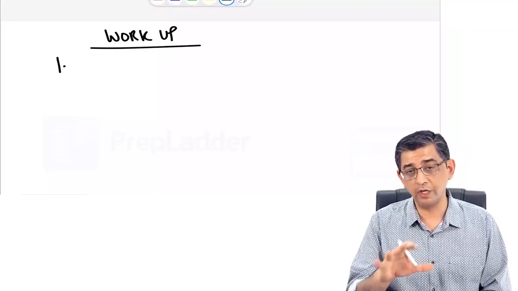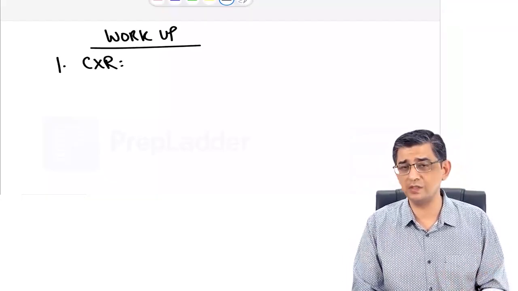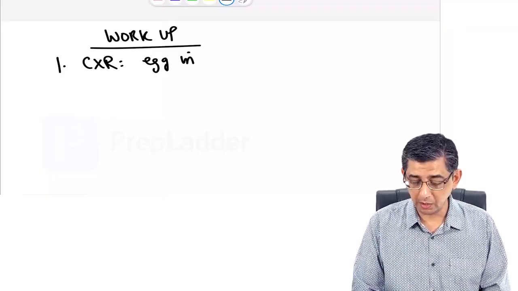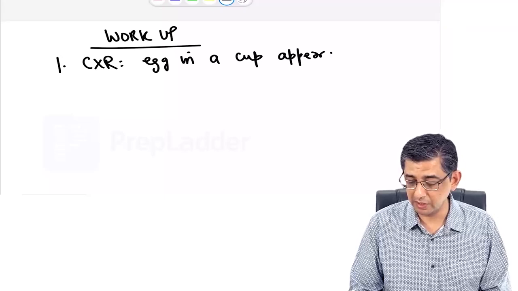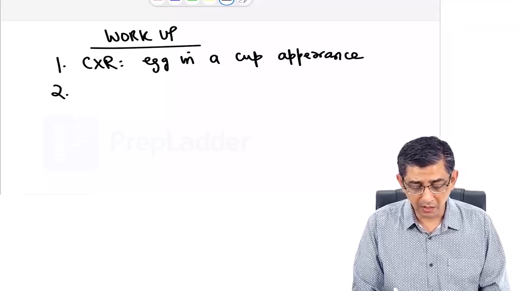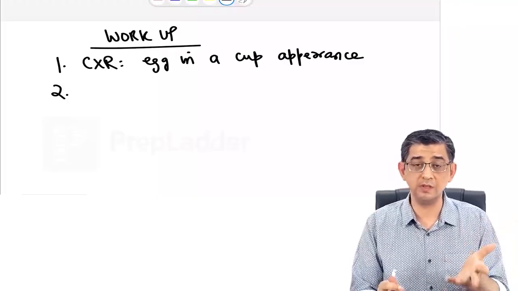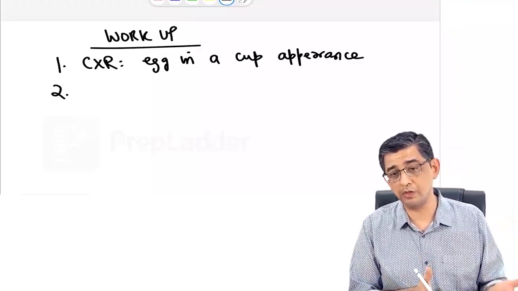Over and above this, when you go ahead with the workup of these patients, very good information can be given in the question, especially with respect to chest X-ray, because calcification can be picked up. If the question gives you the words egg in a cup appearance, that is excellent. But even if egg in a cup appearance is not given in the question, I am still definitely doing a chest X-ray because I'm ruling out congestive heart failure. Otherwise I could have thought this could be cardiomyopathy, restrictive cardiomyopathy also.